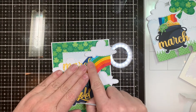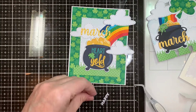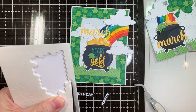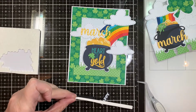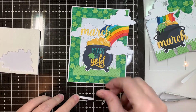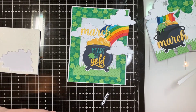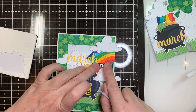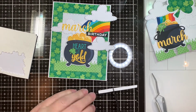So I'm just going to add that word March. And then it's going to say Happy March Birthday, sort of similar to what I've done in the past videos. That is from the Happy Hello stamp set from Jaded Blossom. And I pre-heat embossed the Happy and the Birthday with Ink on 3's Juicy Ink, along with Ranger's Fine Detail White Embossing Powder. So there we go. And I just trimmed it out with my paper trimmer. And it's lots of fun.